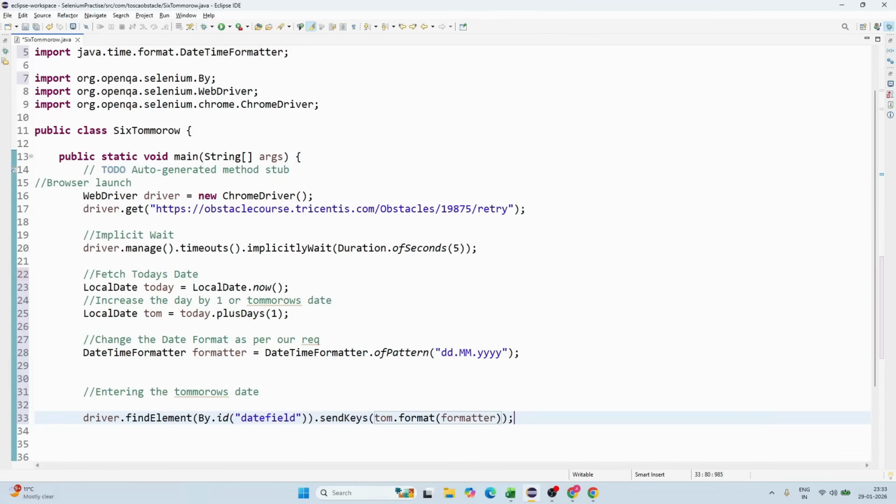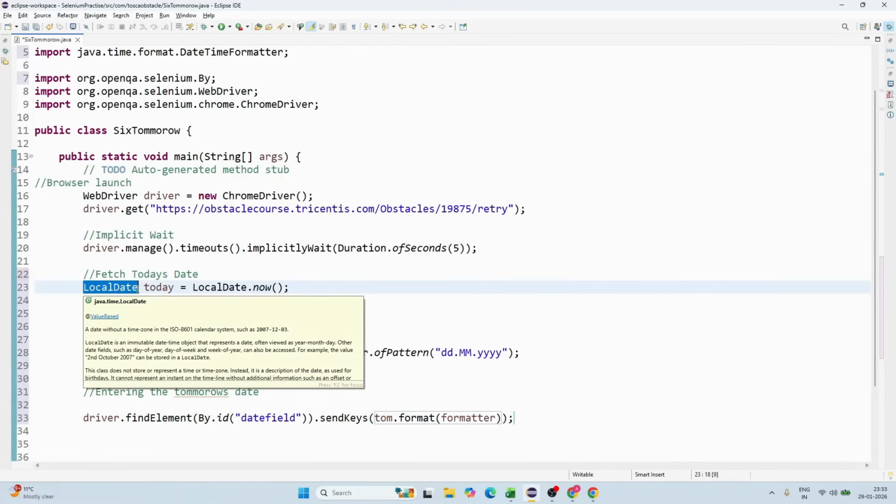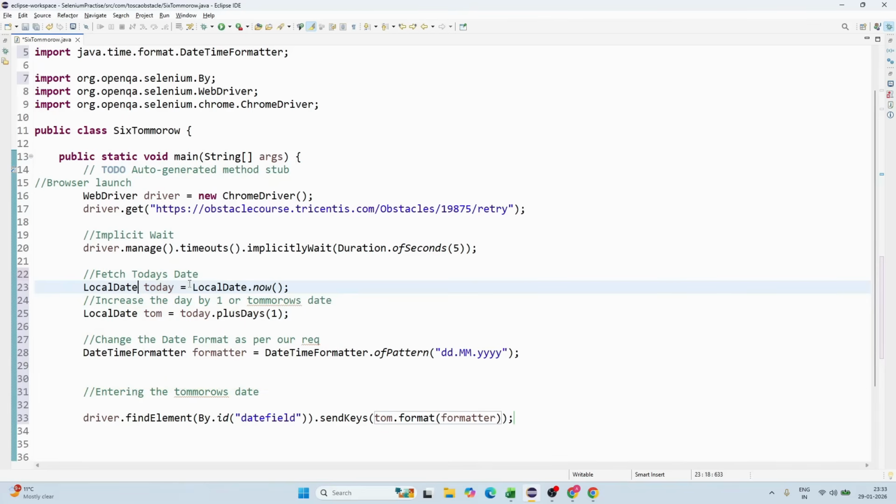Now let me explain this again. So we have an inbuilt function. This is a modern Java function to work with date and time. LocalDate today is going to fetch us today's date. Then we are increasing that using plusDays, and we are mentioning 1 day. If you want to mention further future, whatever number of days, you can mention it here.